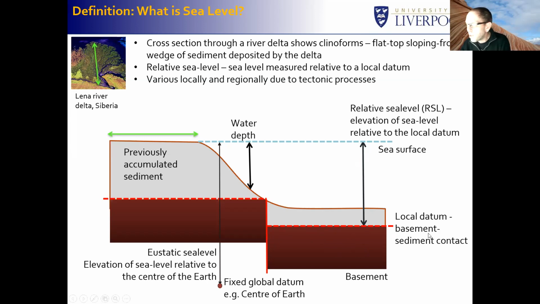If we were sitting down on the seafloor there, when this fault went down on this side, what we would experience is a relative sea level rise. We would see that the distance up to the sea surface from where we were sitting would increase. That's rising relative sea level. Okay, so this is a really useful way to think about sea level change as well. It's not global anymore. It's not going up and down globally, and we'll come back to how that works shortly. Now we're talking about just local relative sea level changes because of things like active tectonics.